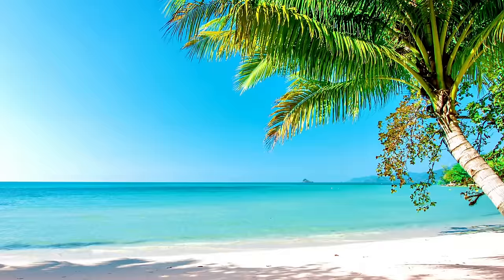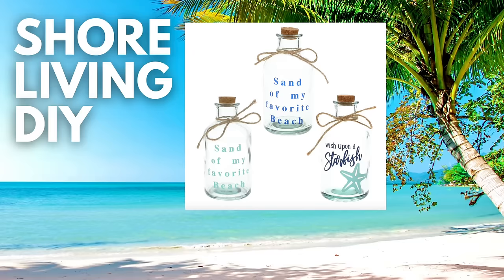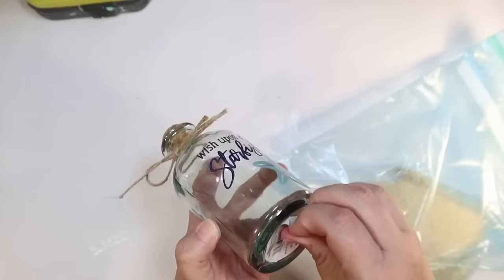Okay, coming up next, the Shore Living DIY. Yay, they brought them back. The little sand bottles, these things are so cute. They've had the same ones for the past 3 years, but they are coming out again this year. This is what they look like. I think they're really cute, and there's so many fun ways to DIY these.